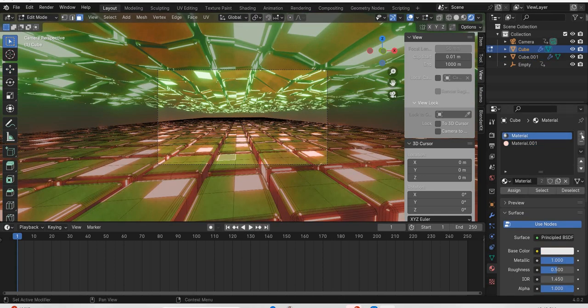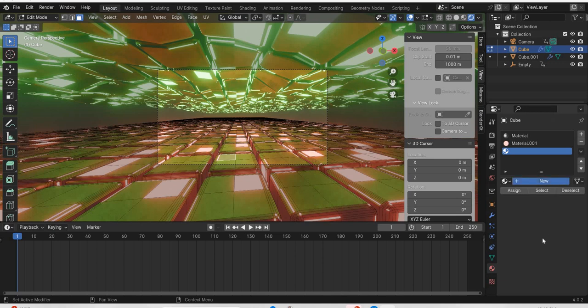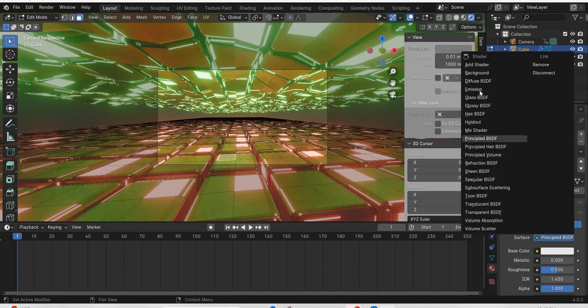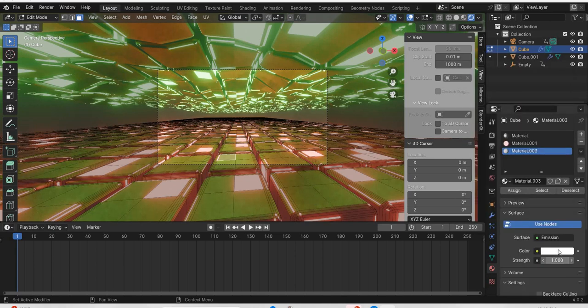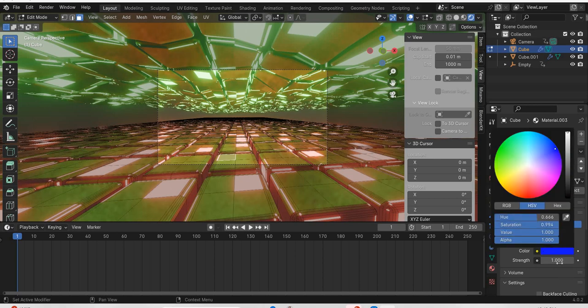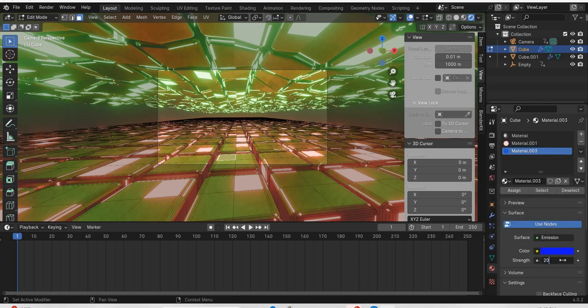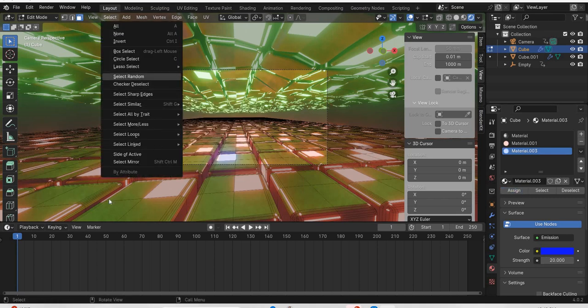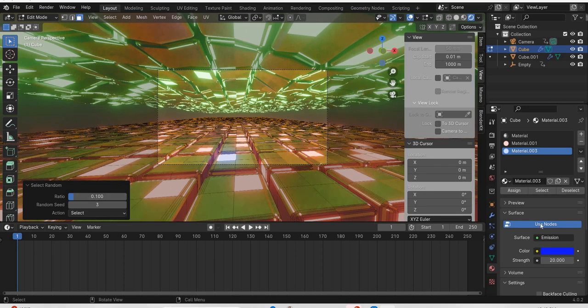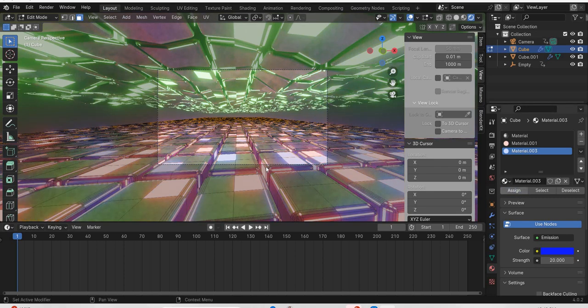Select any other face, add a new material, make it emission, make it blue in color, increase the intensity, assign it. Select random, assign.